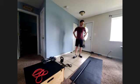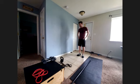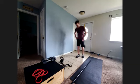So I'm gonna hit a 15-minute timer, and you're gonna go through this circuit as many rounds as you possibly can inside of 15 minutes. So the first exercise is gonna be 5 reps, and we're gonna do diamond push-ups.